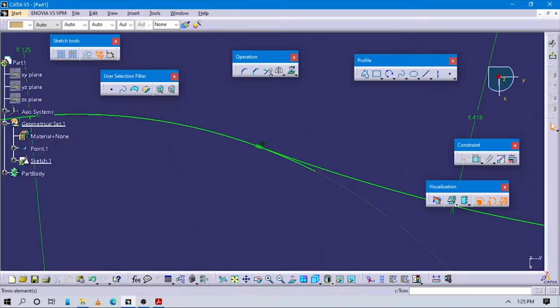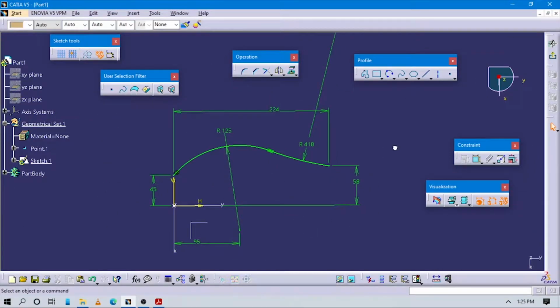Make sure to go to the trim command and delete this unwanted line. Now we have created one of the guide curves.